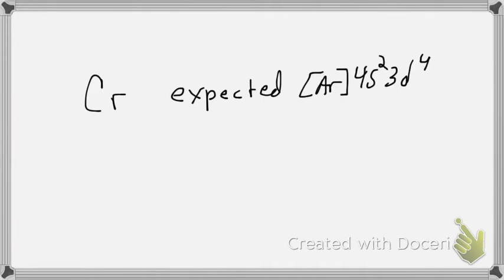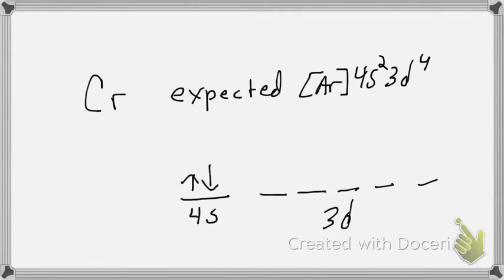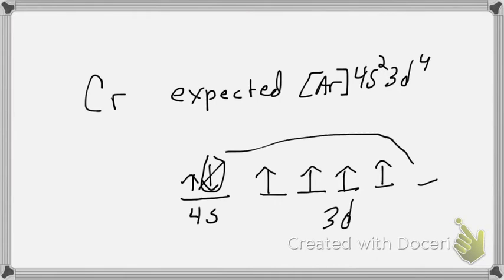The truth is, that's not what really happens. So I'm going to draw down here the orbital notation. I'm not going to do the whole thing because all I'm doing this for is to explain it. What you normally think is that it would look like this. So 4s would have 2. What would you do with the 3Ds? 4 going up. Now, look at that little lonely d orbital down there at the end. He's sad. Guess what happens?